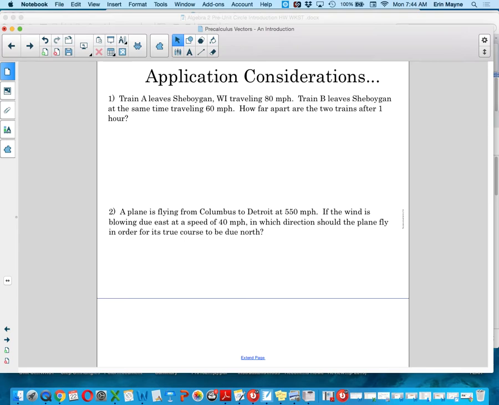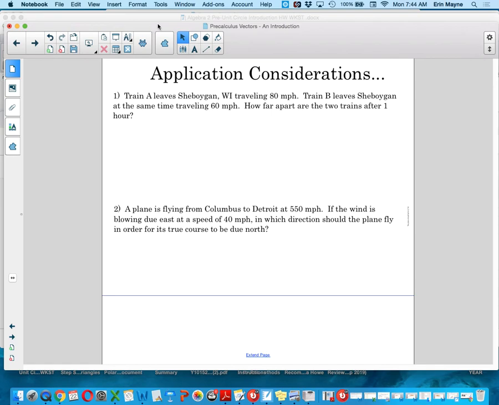Your homework is the worksheet that's on the shelf. That whole thing needs to be done for tomorrow. It'll be a quick 1-point check. Just hold it up when you come into class tomorrow, so make sure you have that done. Hope you have a good rest of your Monday.